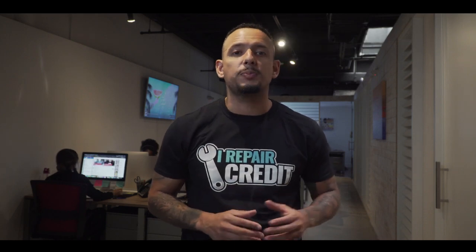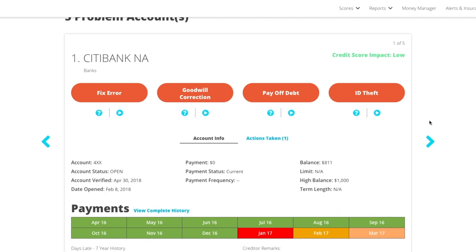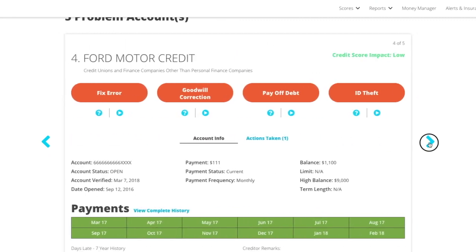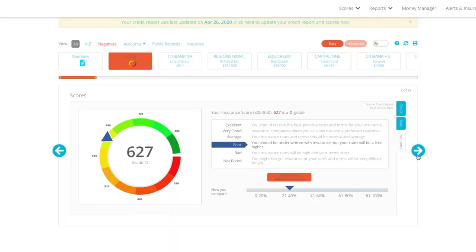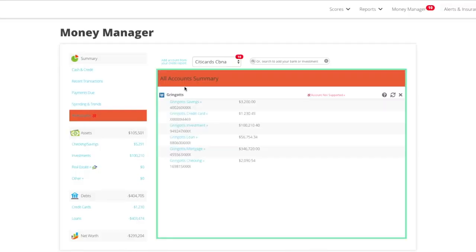Identity Club also features a new innovative way to display your credit report. It has a quick slide navigation system which allows you to interact directly with your creditors by using the action buttons. It also has a zoom feature to see more credit details along with your daily transactions that ultimately comprise the information reported by your credit reporting agency. To receive the maximum benefit of your smart credit report, make sure to add all of your online banking accounts to your Money Manager. Now, speaking of Money Manager, this is actually one of my favorite features in Identity Club.